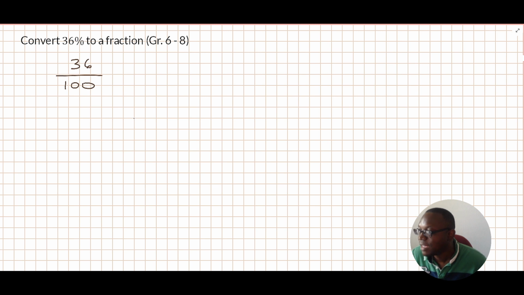Give me a second. So 36 divided by 100. So these two numbers are even numbers, so we're going to divide them by 2. So 36 divided by 2. Because we have younger students here, let's go ahead and go through the process. 36 divided by 2. 3 divided by 2. So how many groups of 2 can you find in 3? There's going to be 1. 1 multiplied by 2, we have 2. We subtract, and we have 1. We bring down the 6. Now, how many groups of 2 can you find in 16? There'll be 8 of them.